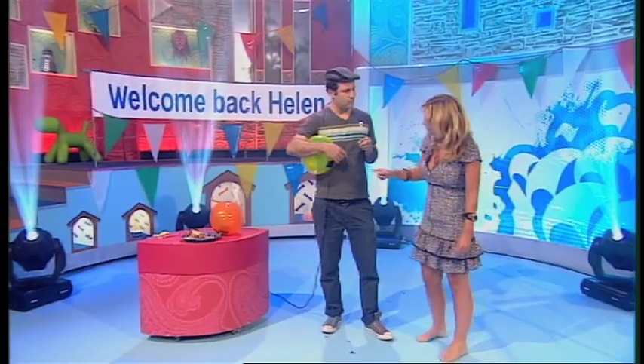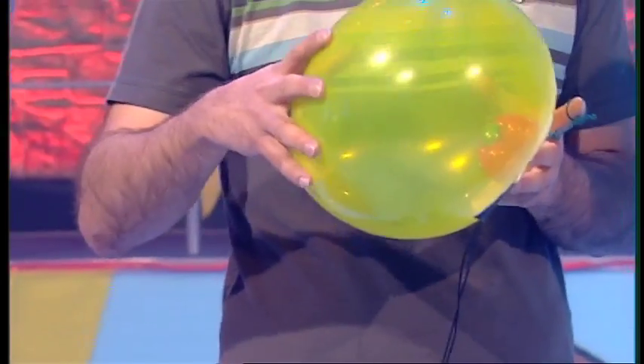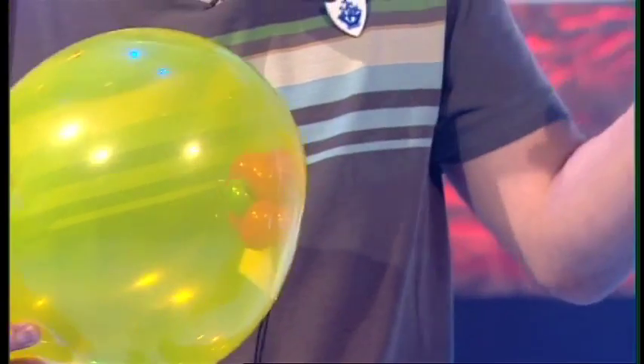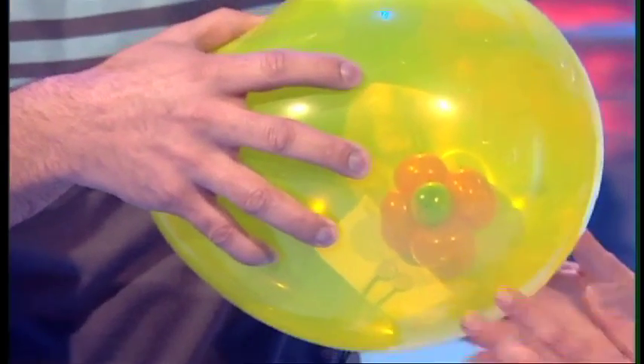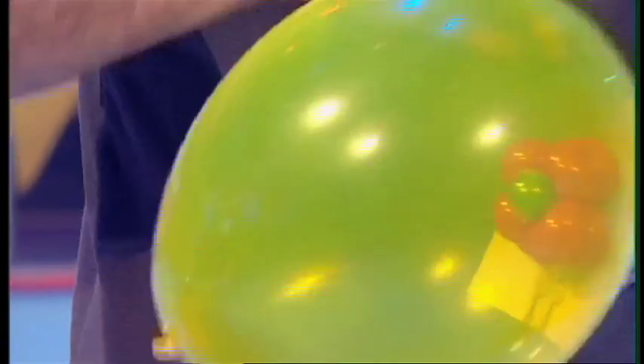What have you done to that balloon, though? Because that's not just a normal balloon, is it? Well, this actually is a regular round balloon. This yellow balloon is like any balloon you see at a party. And this skinny balloon, this blue one, and the red one inside there — those are skinny balloons that you twist into animals. I combine them so the red one is a resonator — that makes the sound.